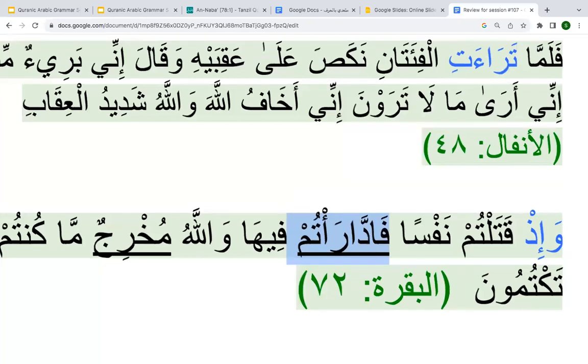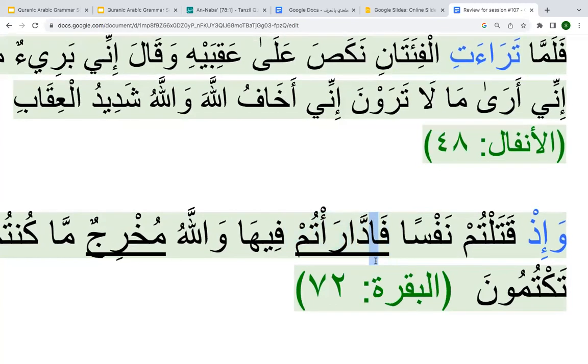Okay? So now, my dear sisters, come back to your board. So this letter, what are you going to call this letter? The one that I'm highlighting. Hamzatul Wasal. Hamzatul Wasal. Barakallahu feek, my dear sister. Because now I need this Hamza to pronounce my word. If I remove Fa from the word, I have to use this Hamza to pronounce this word. Make sense or no sense?